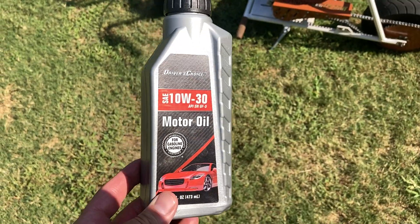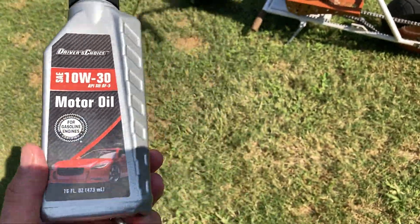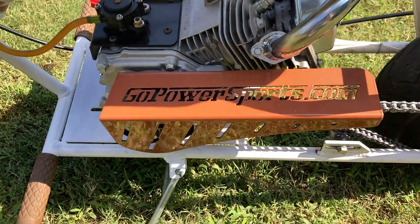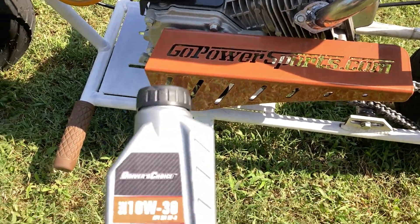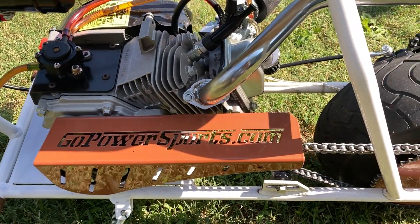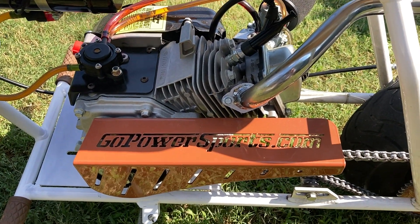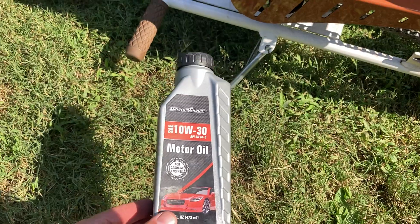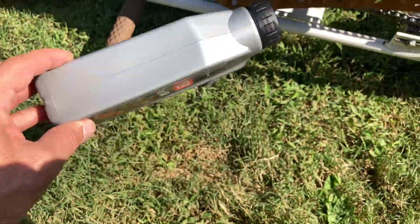It's running like it was when it was brand new. I change the oil on that bike probably every eight hours of riding, maybe more sometimes, and I've had no issues with it. I have yet to use it in my Tillotson 228 because they sent me oil with the engine and I bought an extra one on top of that, but eventually I'll probably end up using this too. These engines are like lawnmower engines — they don't have a complicated oiling system, it's a splash-type engine. So I think this oil does just fine.